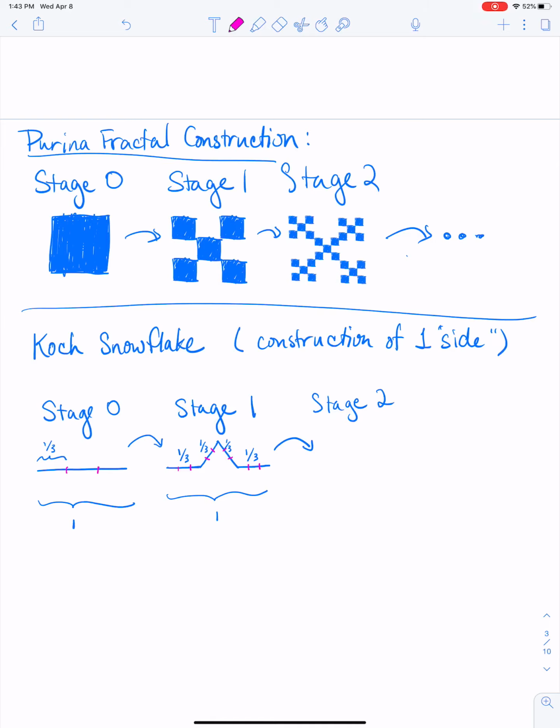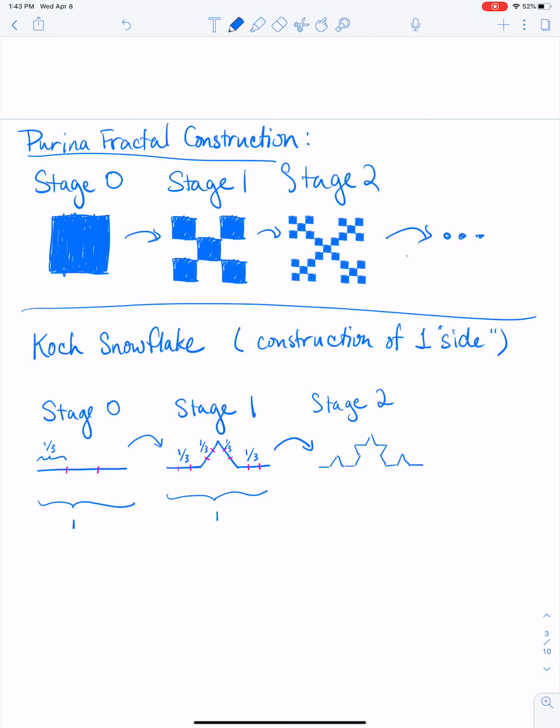And then in the next stage, we will delete that middle third of each of those, and we will add in two line segments of equal length there.